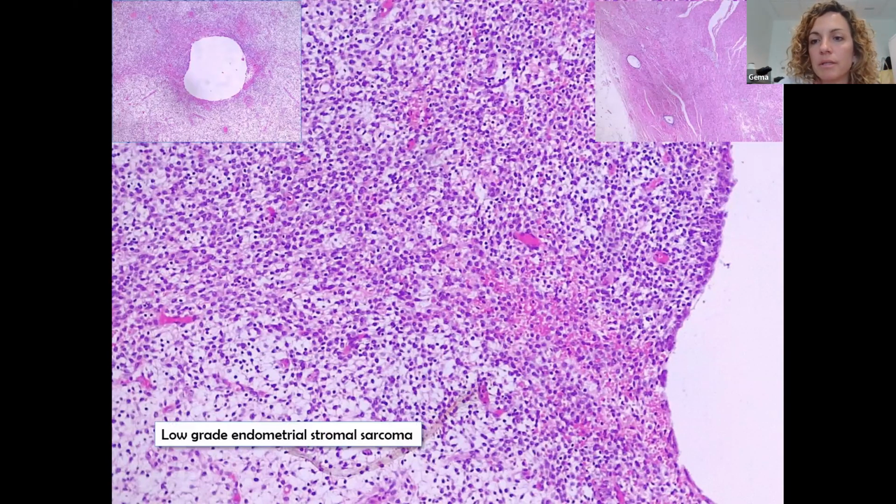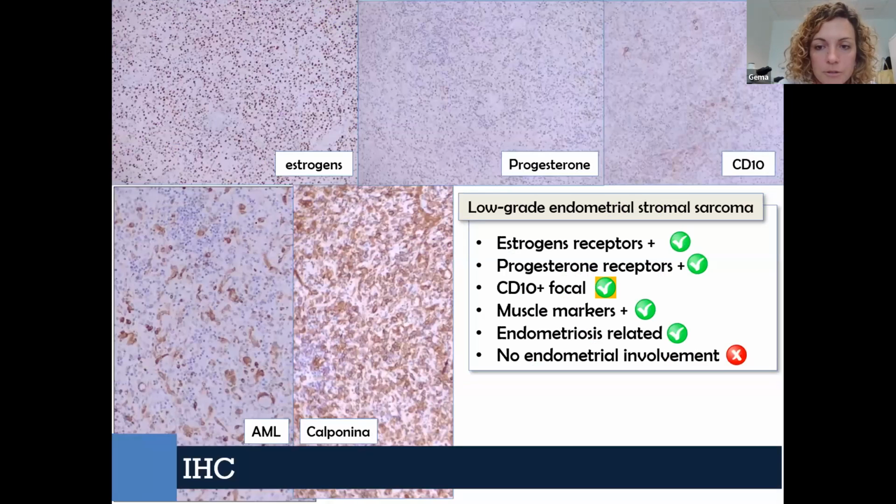So now comes the thought of what about it being a low-grade endometrial stromal sarcoma, but related to this endometriosis foci, no? Because if the uterus has nothing, it has to be directly from here. Or keep in mind, so it's not a soft tissue tumor, but a sclerosing stromal tumor with a more malignant presentation. So we performed this extra immunohistochemistry. They were very intense for estrogen and progesterone, and only patchy for CD10, which usually is very strong in endometrial stromal tumors, sarcoma. Sorry.